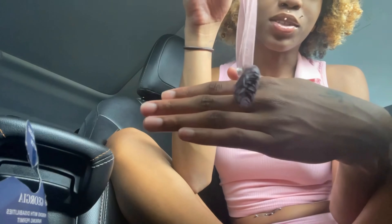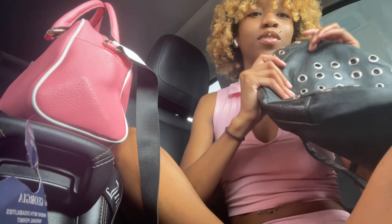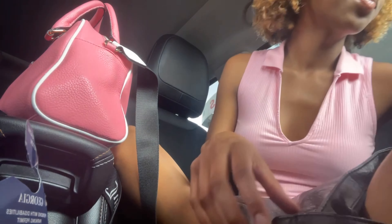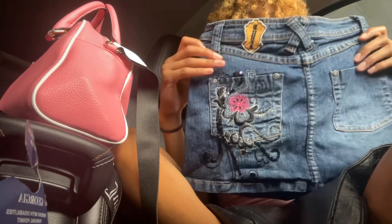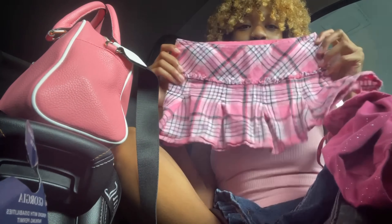I just came from the thrift store. I didn't record in there because it was too much going on. But I bought this — it's cute, right? And it's heavy, like crystal, and it has pink lace. I bought this vintage bag to resell. I bought this skirt — I don't know what it says but it has a cute sign on it.